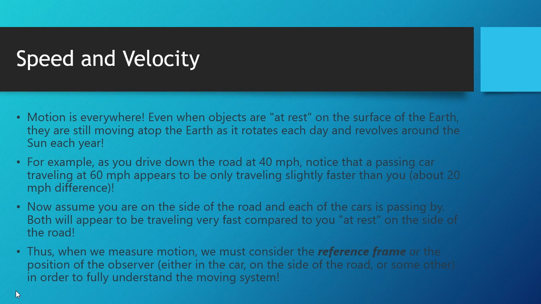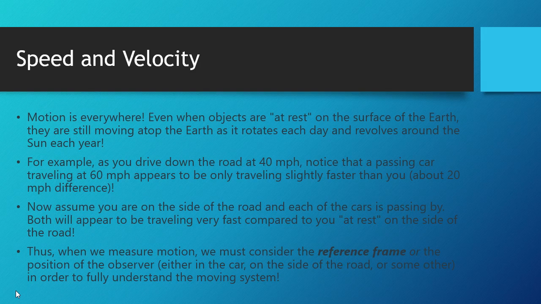I tend to drive at or about the speed limit, but not everyone does that. And when I'm driving, I'll get passed by people, and I know that they have to be going faster than me. It's the only way they can pass me. But they only appear to be going 5, 10, maybe 15 miles per hour faster than me. If I was at rest, if I did not know that my car was going down the road, that person would not appear to be going that fast. If I were to slow down, he would appear to be going faster. His velocity is different relative to me because of the way that I perceive it.